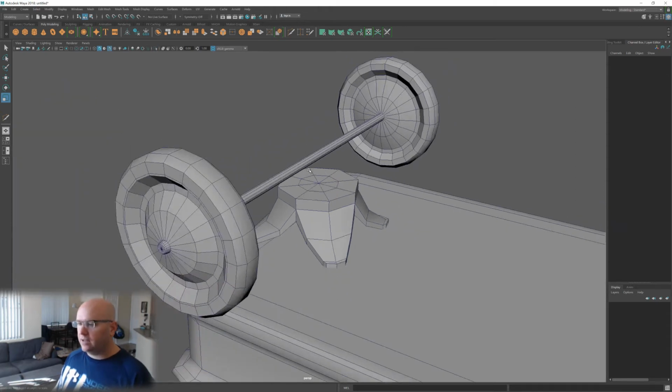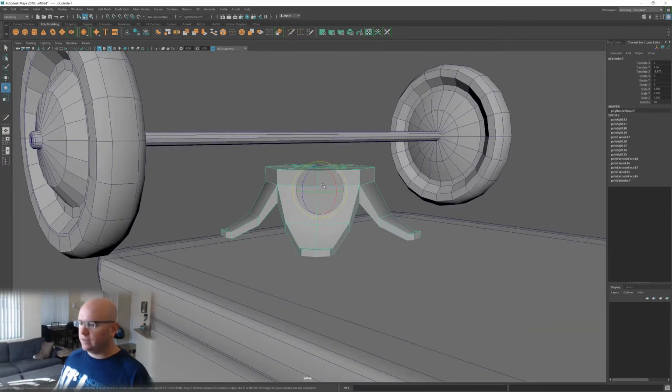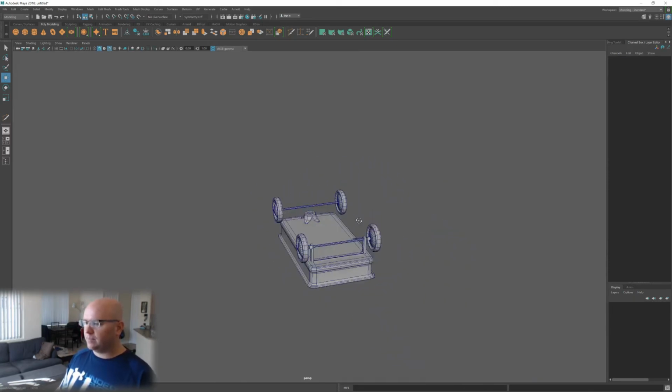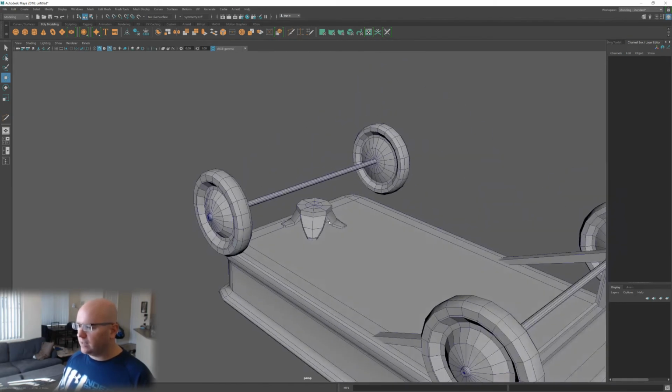Control 1 again to undo the isolate select. I think the entire thing though is maybe a little too big. So let's pull it in. Scale the whole thing down a bit. Always zoom out a bit and check your proportions. Yeah, that's much better. Always zoom out, check your proportions, then zoom back in and start working.